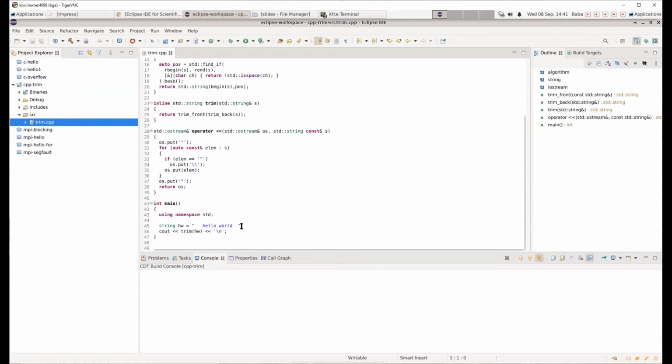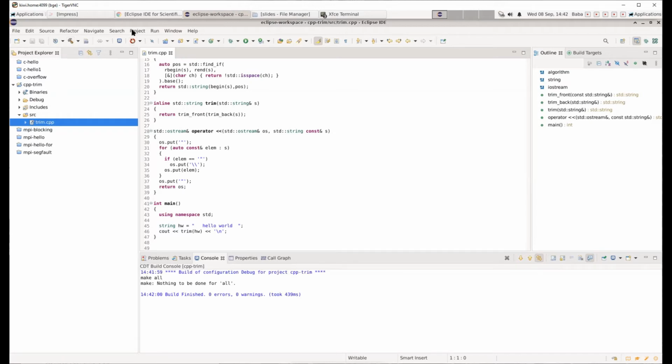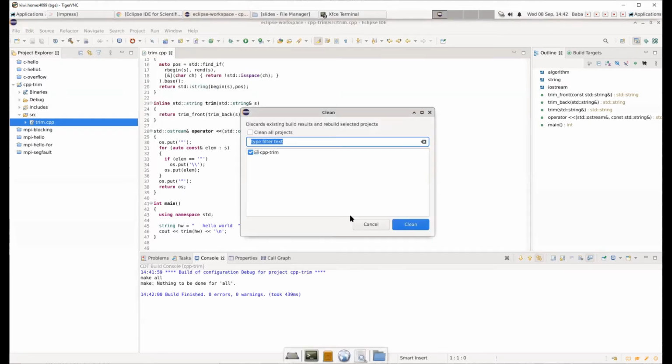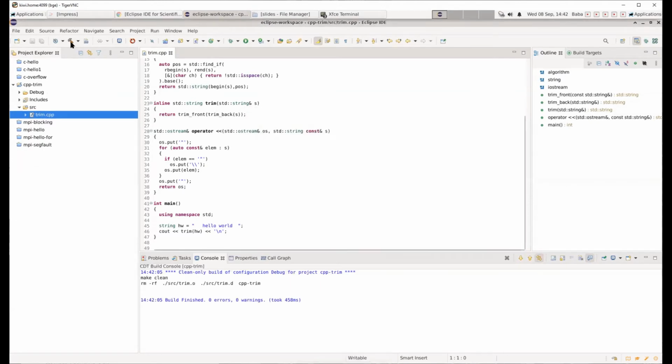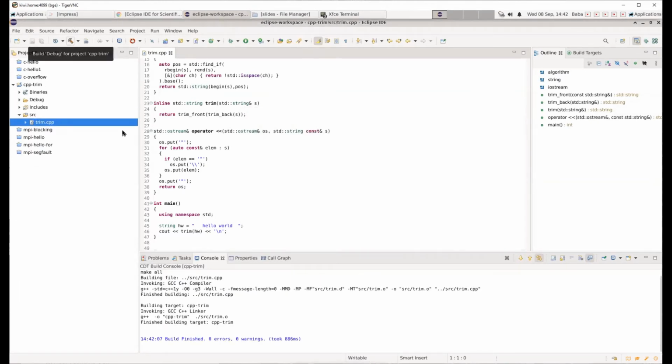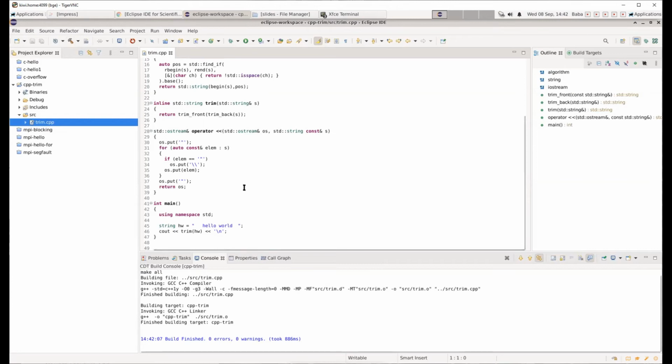Okay, now let's see how we're gonna debug this code. Since I want to debug, let's just build. Oh, nothing, let's just clean and build again. Okay, so we're ready to go.